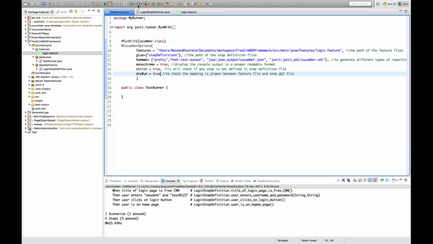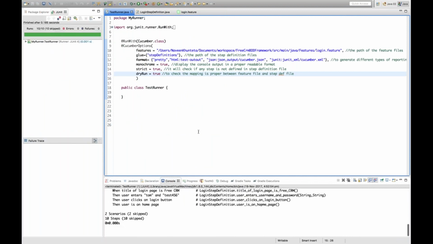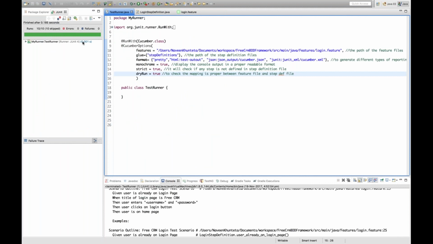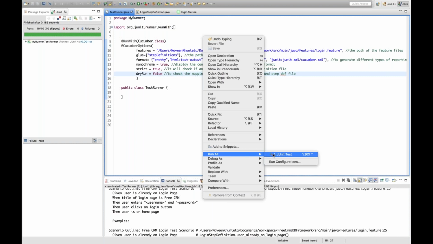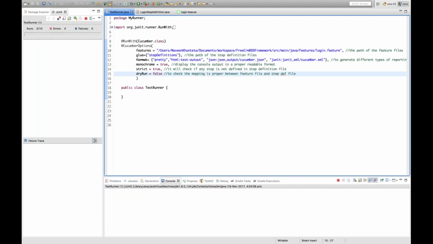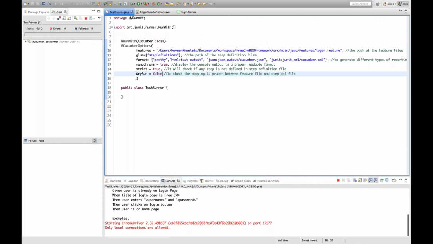Fine, let's run it and check all the step definitions are mapped correctly. Yes, all are mapped correctly, green sign. Okay, and then let's make it false. Then let's run your class, run as JUnit, and see, it's starting.